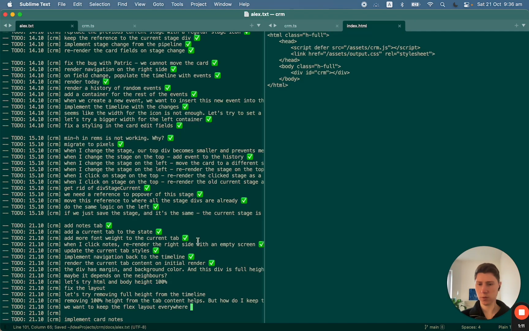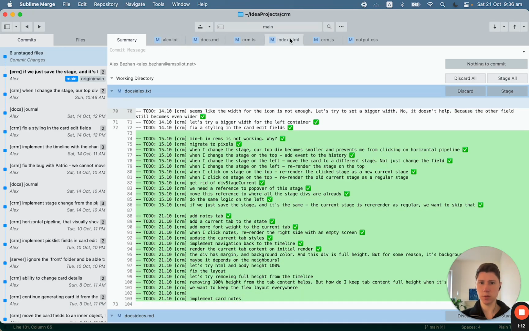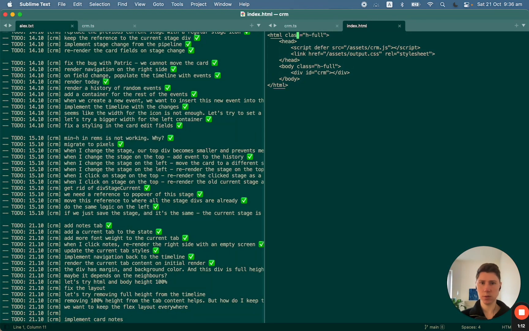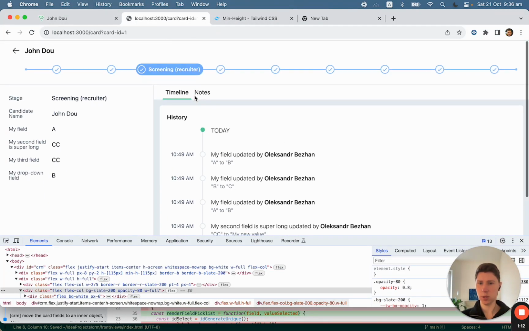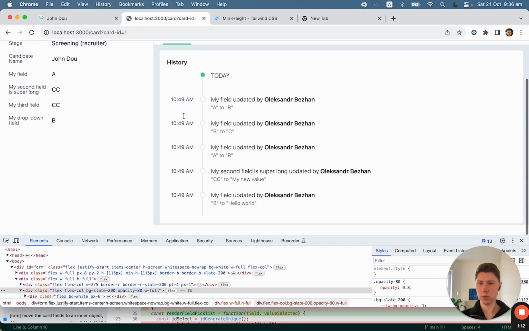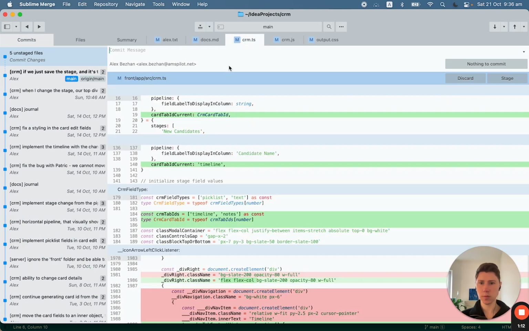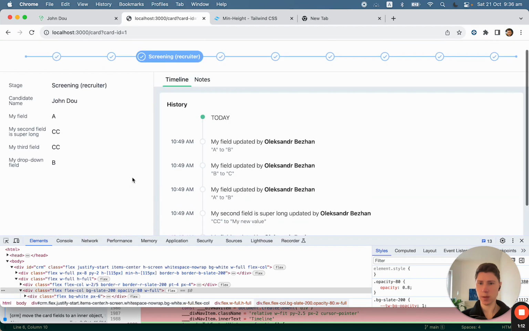So first of all, let's maybe remove some redundant stuff that we added while trying to debug it. So let's try to remove this. And we still have a good situation. Okay.